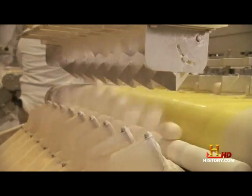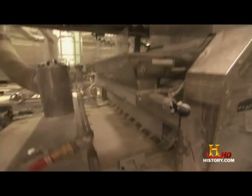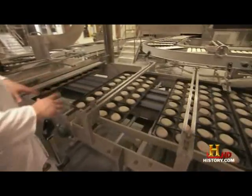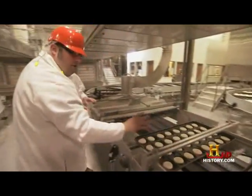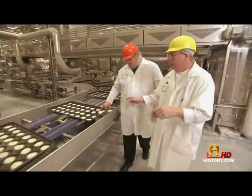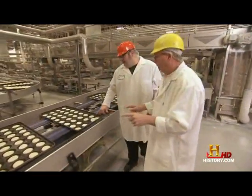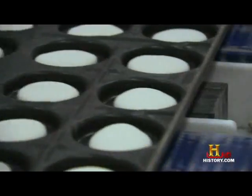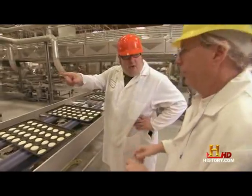The machine then dusts the dough balls with flour, presses them into the shape of a hamburger patty, and drops them into nonstick pans. Wow, and look at this. The precision is so amazing. Every time they come out, they fall right into place. Now, we got this one right in here. Are you going to be able to fix that? That one's going to be fixed by this pan shaker here. See that? So automatically, everything ends up right in the center where it needs to be before it gets heat.